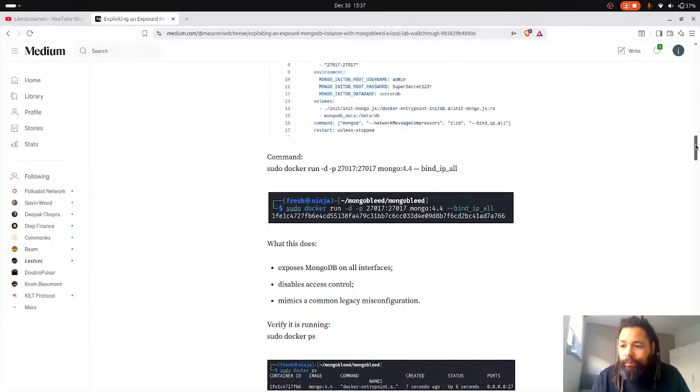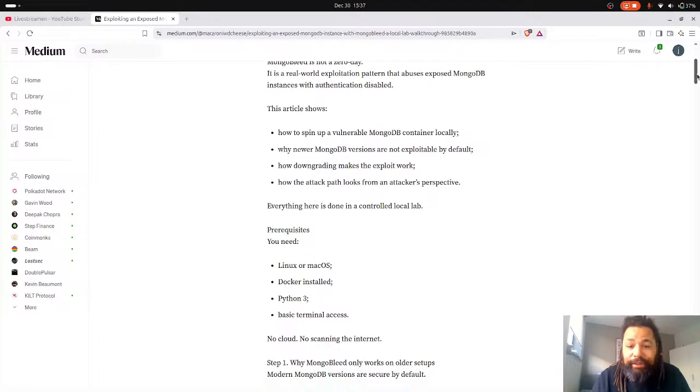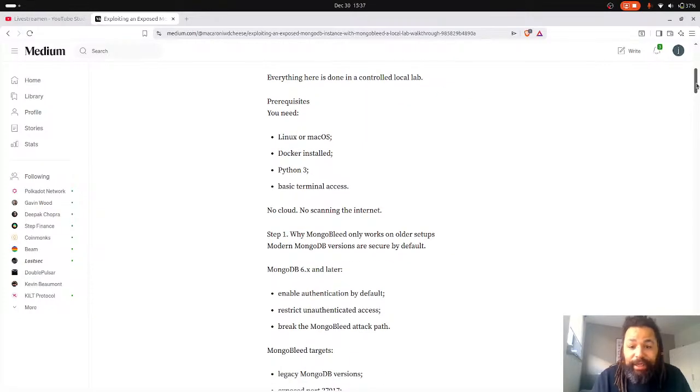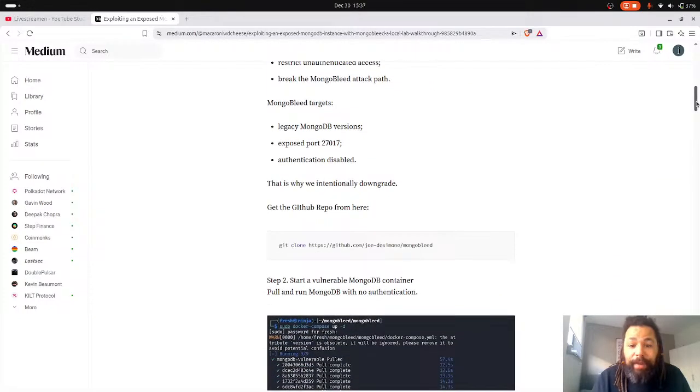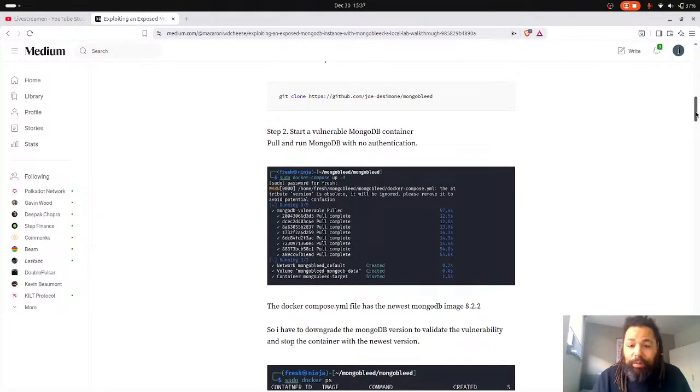So the last few days there was a big vulnerability, also known as Mongobleed. This vulnerability had to do with the MongoDB server database, and it basically made it possible for unauthenticated people, hackers, to get some data. I tried to reproduce it on my localhost. As you can see, I made a Medium article about it. So in this video, I want to show you how it all went about.